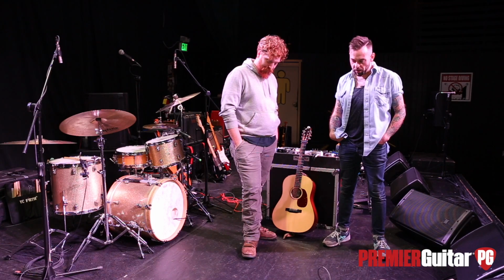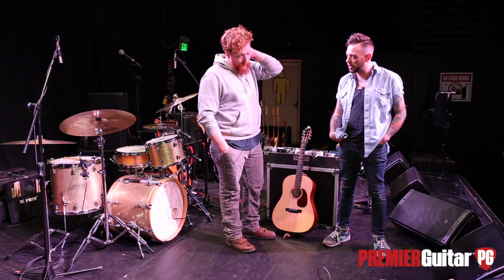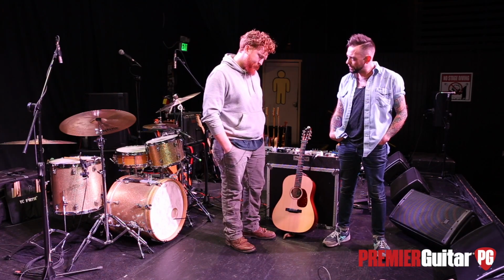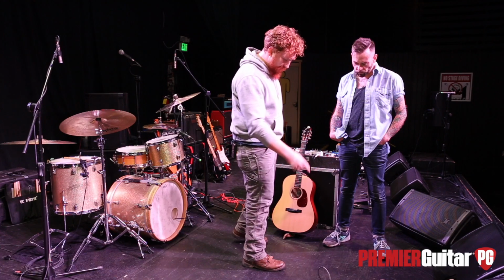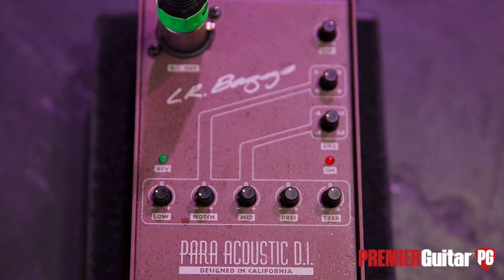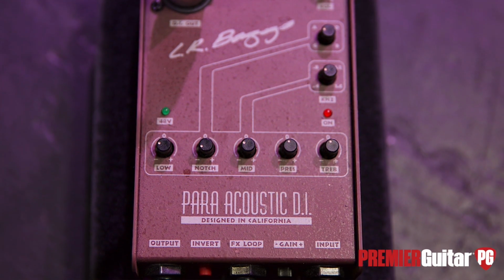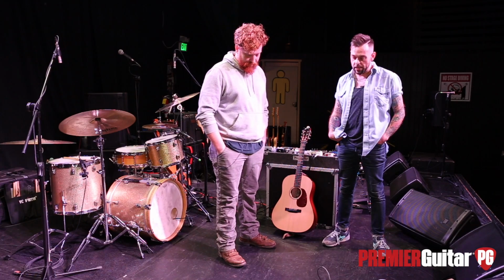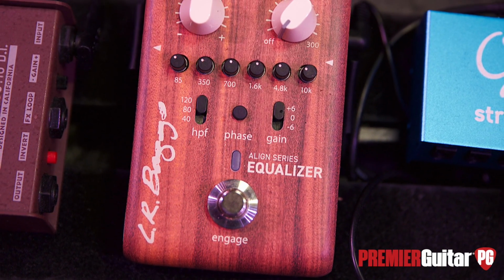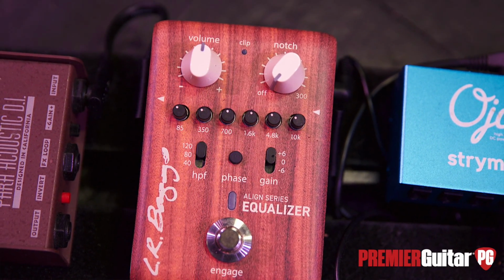Have you played with any of their other acoustic oriented pedals? Because they have some really cool ones like that. Yeah, the Reverb is sick. Venue. Yeah. I played it for a little while, but I just really liked this DI more for what I was doing, and I did miss the boost though, so I borrowed that from Jesse. So you're using that EQ basically just like a little boost? Yeah, just to cut through when I go to soloing.